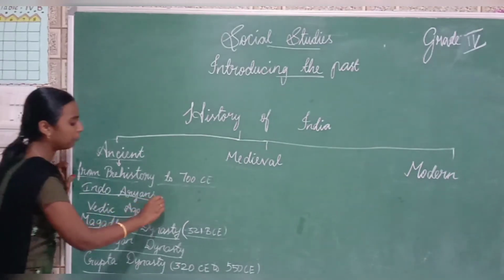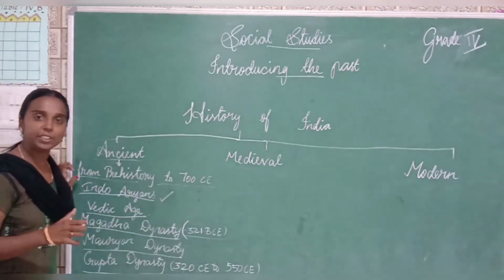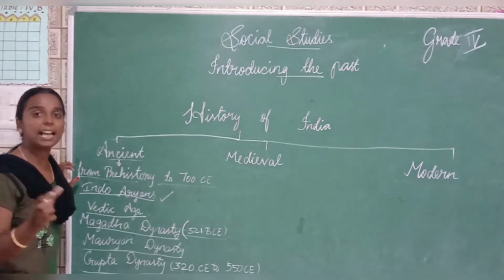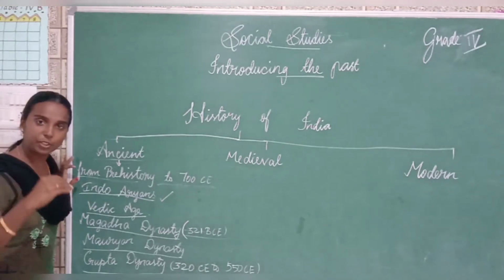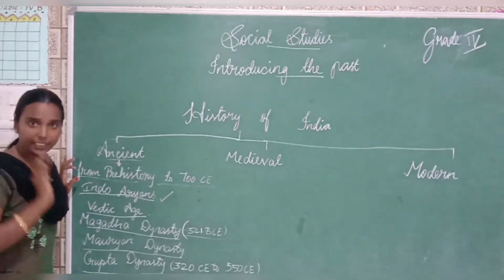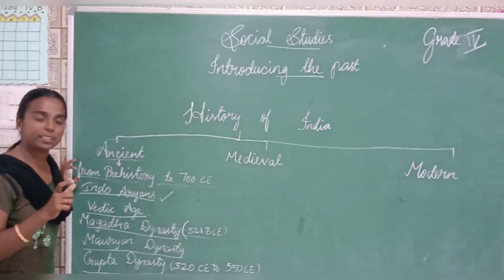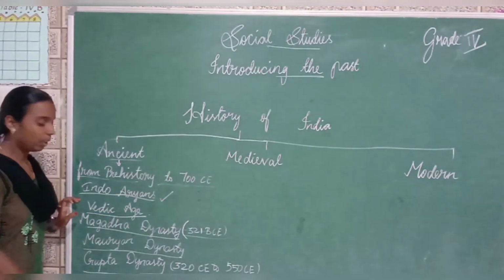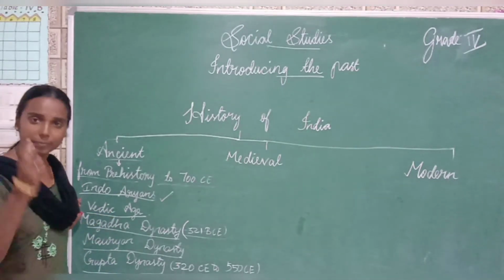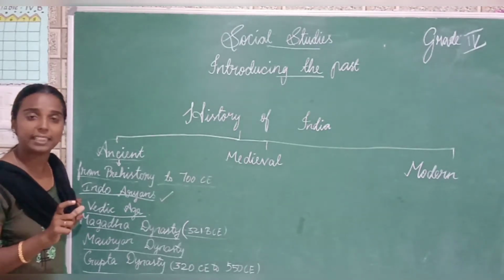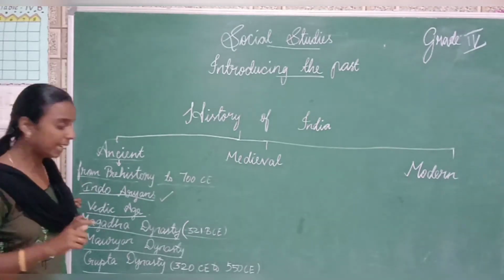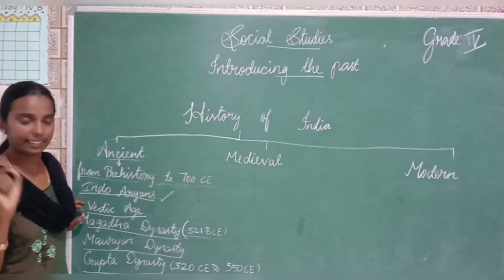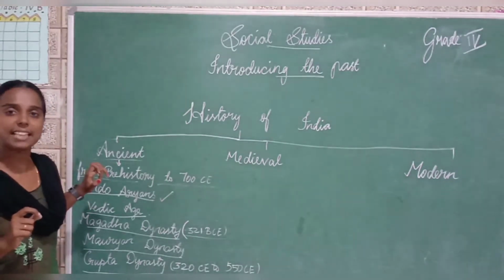And then we have learned about the Indo-Aryans, right? Who are Indo-Aryans? Around 1500 before Common Era, people from Central Asia came to India and started to settle down in India, okay. Those persons are known as Indo-Aryans. And then we have learned about the Vedic age. What do you mean by the Vedic age? Around 1500 before Common Era, many Vedas were written, okay. So that is known as the Vedic age. So the Vedic age is a period when the Vedas were written. This also we have learned in this ancient period.